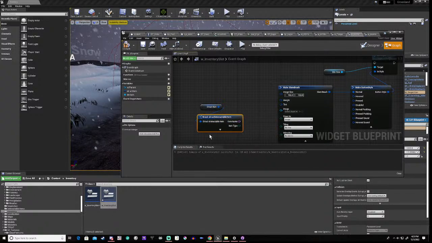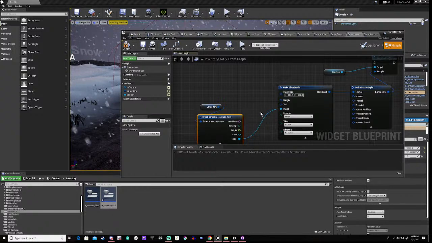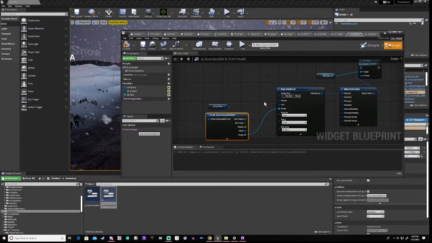Now we can get the name and the type and all the rest of it from this, and we're going to do that. That plugs that into there.